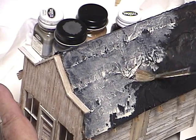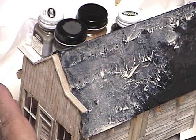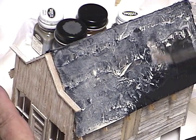And this is what we're going to end up with, something that looks just like if we went and climbed up on that roof and looked at it today. Now again, be sure that you're not painting it with real strong colors. These are real thin washes. It shows up well now because of the contrast between the light color and the black, but when it dries it's going to be muted down quite a bit.